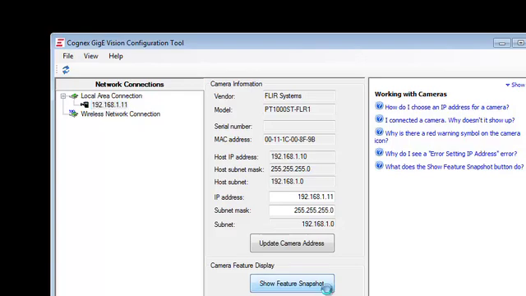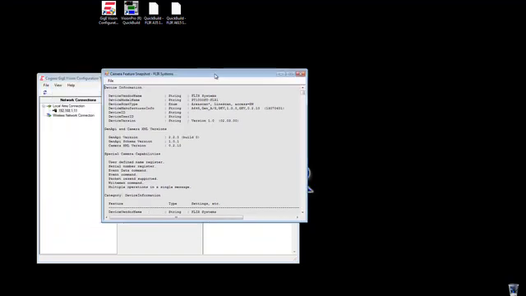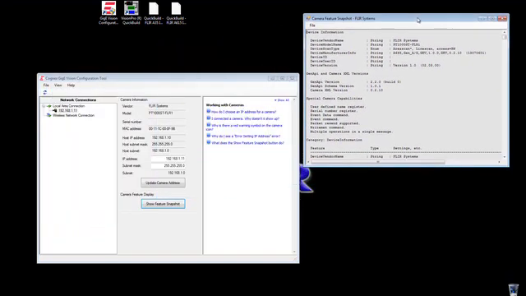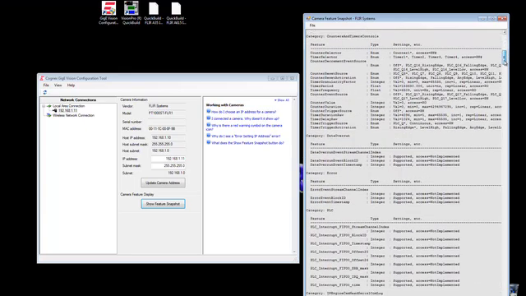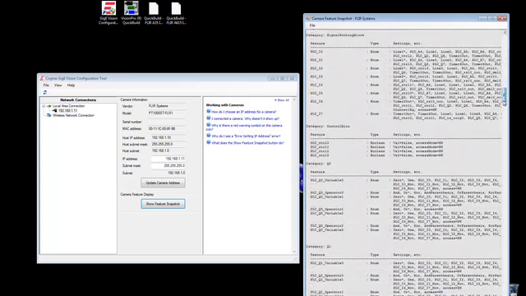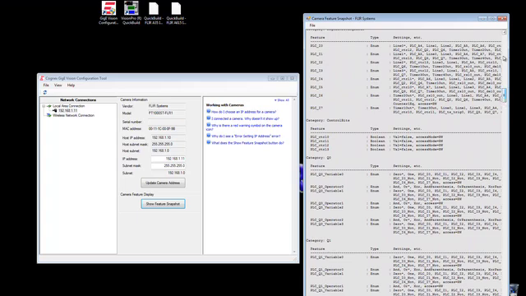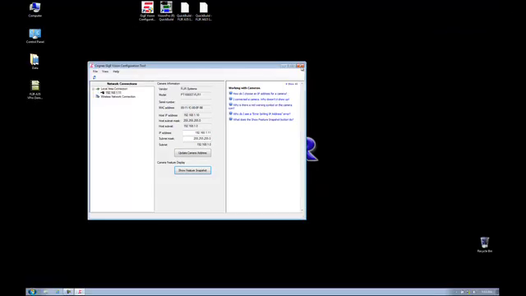What this does is it gives you a quick snapshot of all the GenICam attributes in a GigaVision camera. So you have a single source where you can pull in all the attributes that are listed in the XML file of a GigaVision camera. So for the A615 that we are using, you can see the extensive list of exposed attributes, which are all well documented in the FLIR GenICam ICD manual.